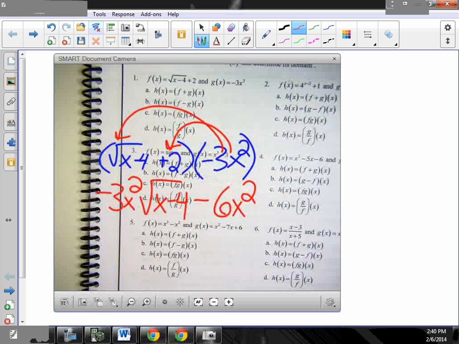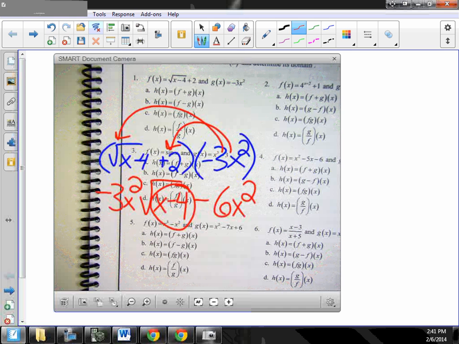No, not necessarily. Well, the domain errors only occur when the denominator is 0 or when you have a negative square root. So we have to look underneath the square roots, and we know that whatever x minus 4 is, it has to be 0 or positive. So you just set what's in there greater than or equal to 0. So x minus 4 is greater than or equal to 0. Add the 4, x is bigger than or equal to 4.